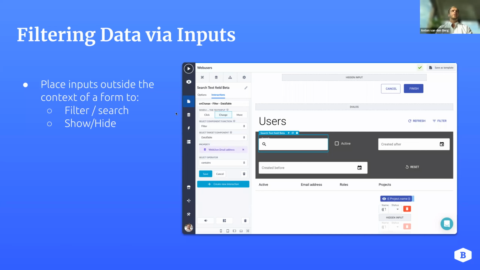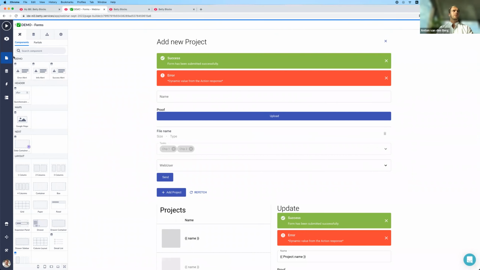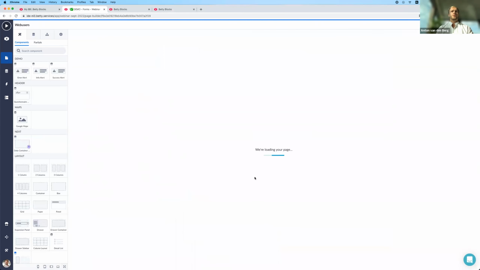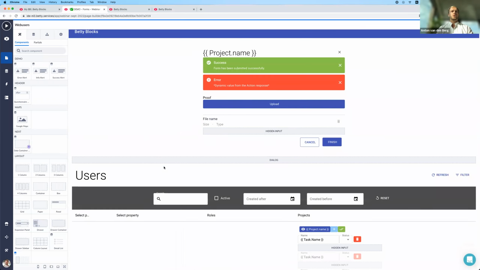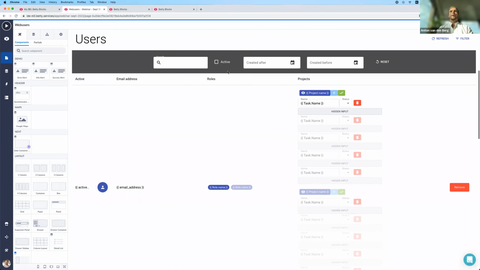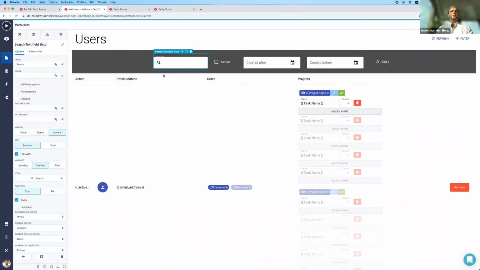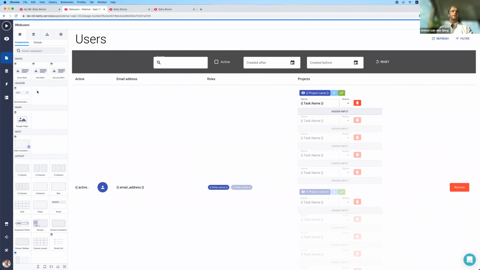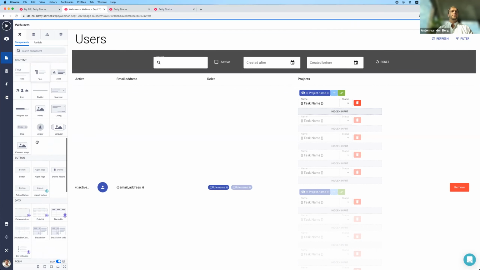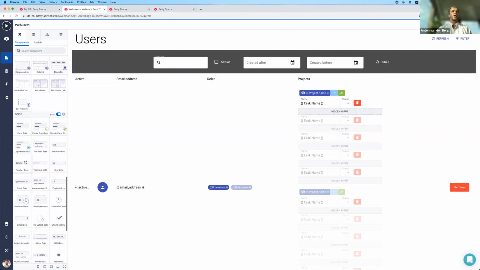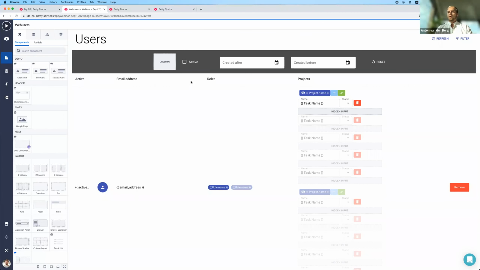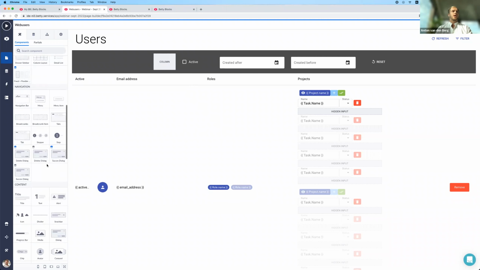So if I go back to my application and I go to my previous page, you can see here that I have set up a filter, and this is not inside any form component. And previously you would get an alert message that you're trying to add an input component outside of the context of a beta form. So we didn't allow that yet.